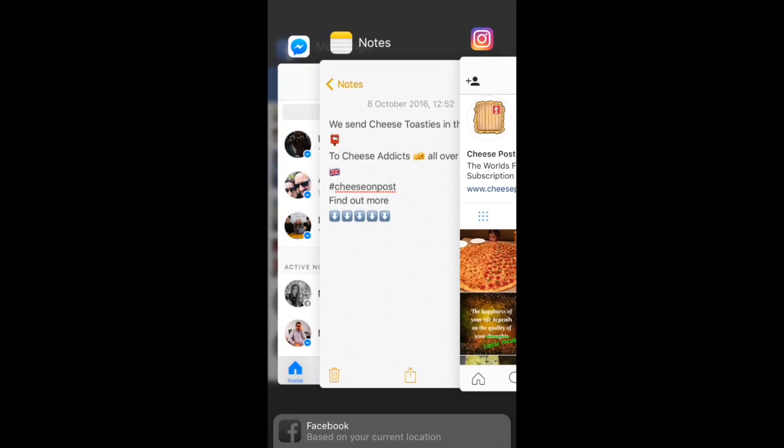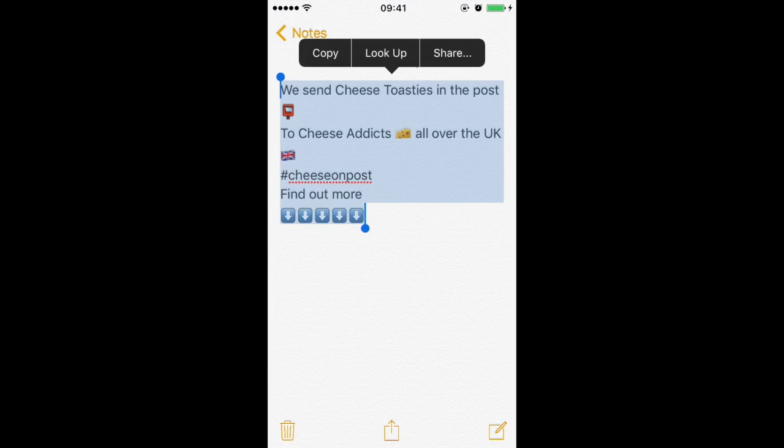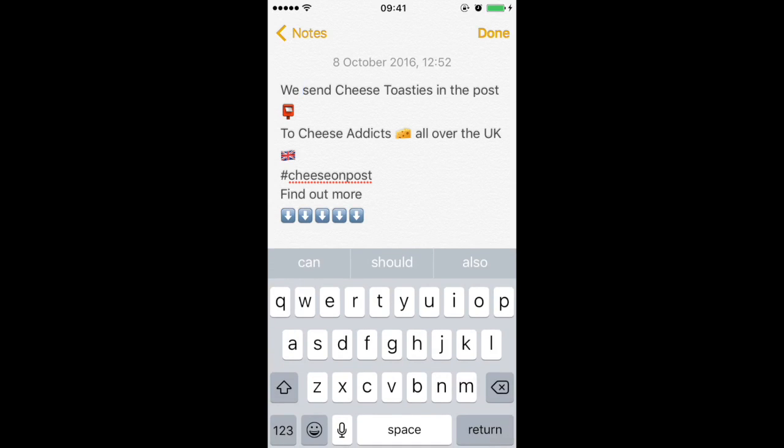So over here in my notes app, I've created a new description which uses emojis and also uses line breaks. Now the reason that I've done this in the notes app is because on the desktop version, the version of Instagram that you access through your browser, it is actually impossible to paste line breaks, and that's a really good way of drawing the eye down, making it more readable. So it's really important to get that right. So here we've got a short description of what we do, broken up by emojis to draw the eye down.